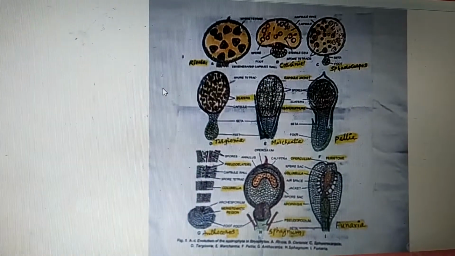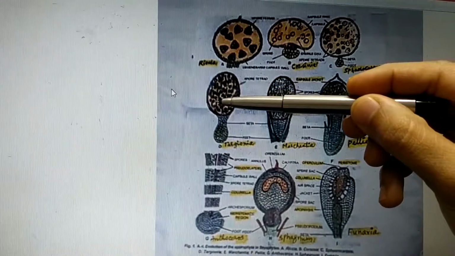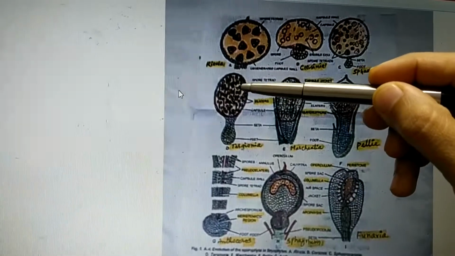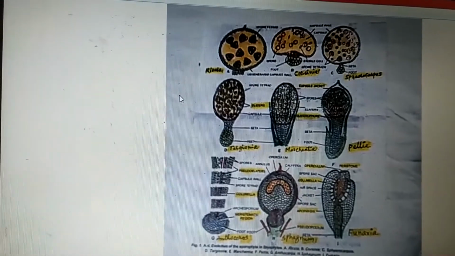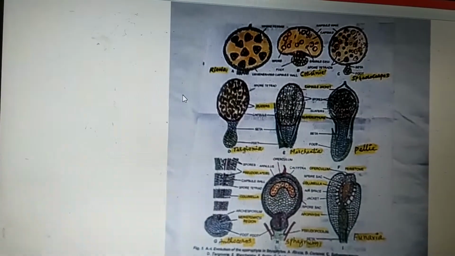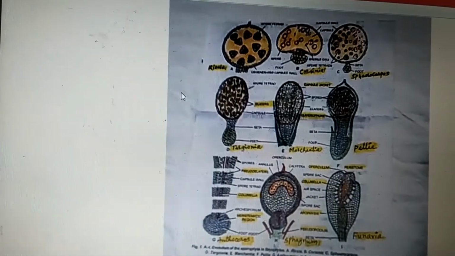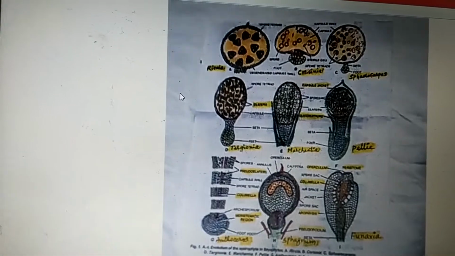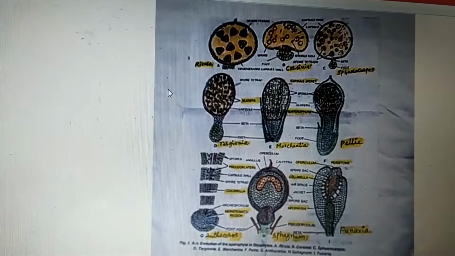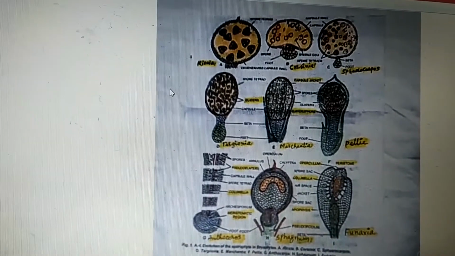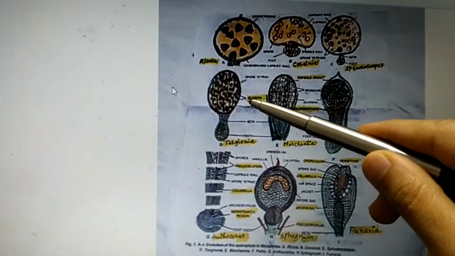Some sporogenous mother cells are converted into elaters. The picture here has some spherical cells followed by elongated structures. These elongated structures are nothing but elaters, and the spherical ones are the haploid spores. So Targionia contains elaters. What are elaters? Elaters are the structures which are helpful in the dispersal of the spores. Elaters are diploid in condition and have a spiral thickening.